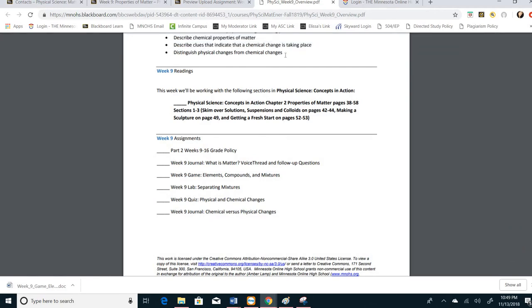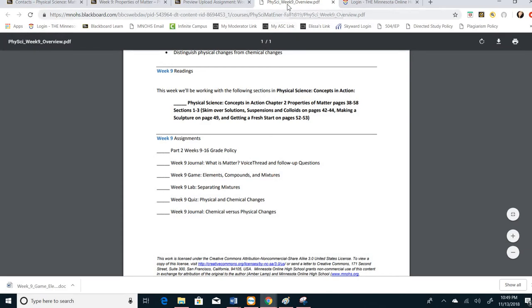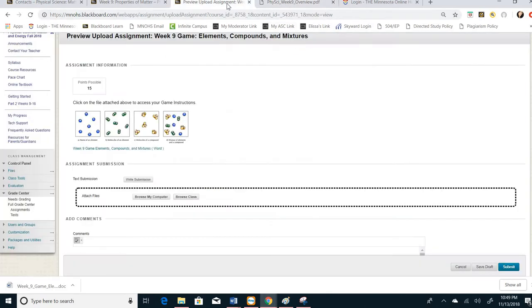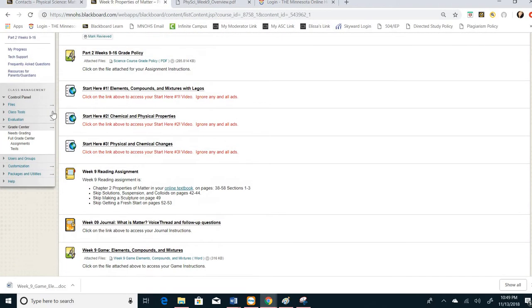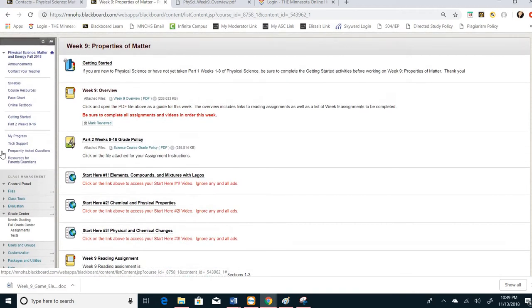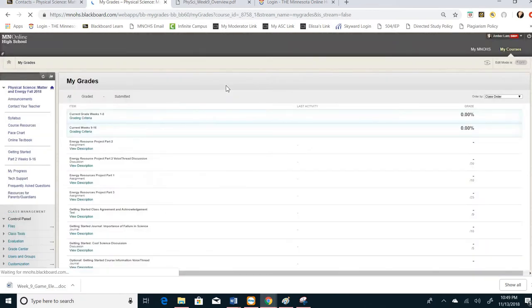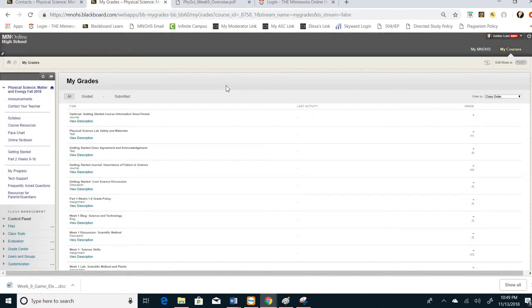Now remember, most of your classes you can revise your work for up to full credit back, so I do recommend that you check your grades and check your feedback so you can fix any misconceptions or things that are incorrect. And in order to do that, what we would do is go to our left-hand menu again and hit My Progress. And if I hit My Progress, it's going to bring me to my grades. Everything will load, it'll be organized, and I do recommend that you have all selected.